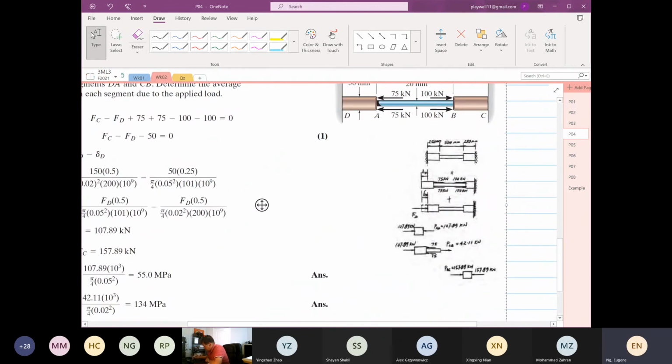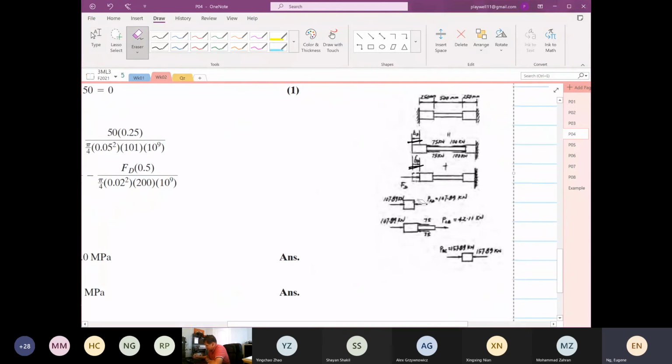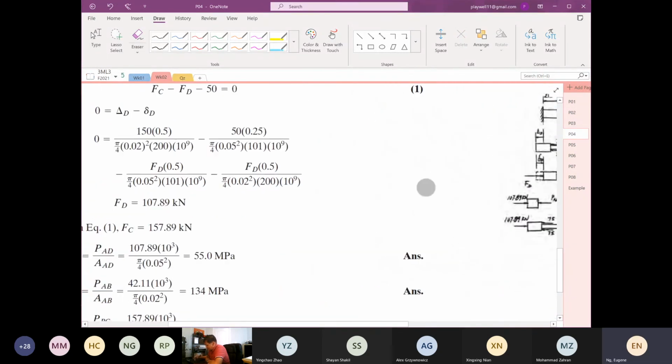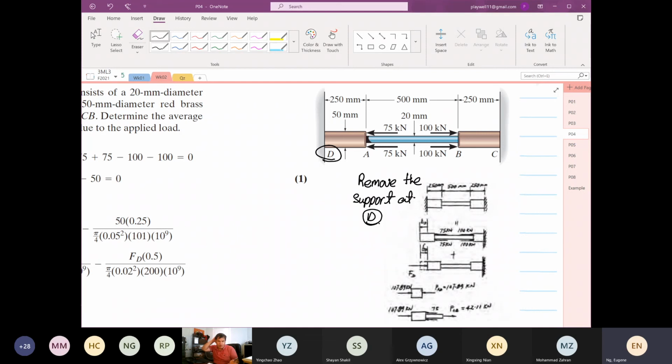So what the solution does is the same thing as what I've taught you guys. You let it grow and then you push it back, and then divide things. So this is what you see in a solution manual. The loads, you will not know why. It can be confusing. But what I want to highlight is the solution manual removes the support at point D. Then I told one student, I'm going to check: if you remove from the opposite direction, the answer should be the same. And I'm going to do that.